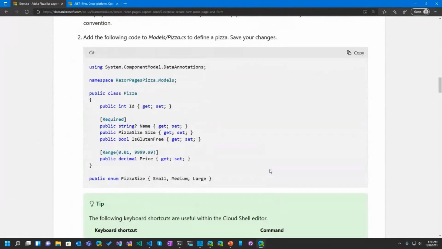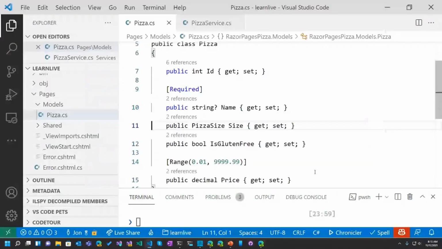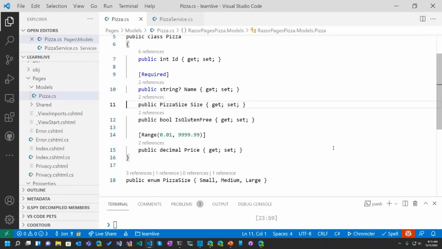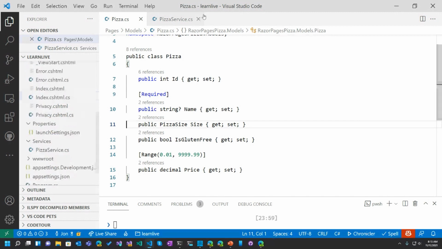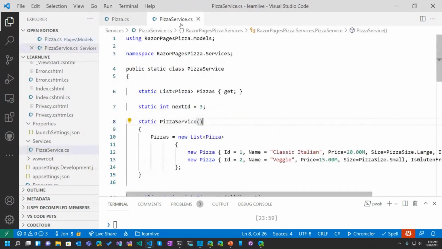So this model class represents a pizza. This is everything we need to know about a pizza. If we're using Entity Framework, this would be how we'd save it to the database. And then we've also got a service, and our pizza service is just a simple in-memory database, kind of. It's what we do with a new pizza when we add it to the list.